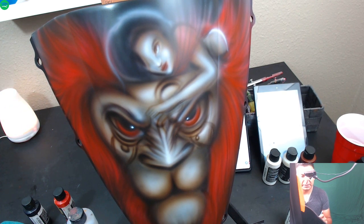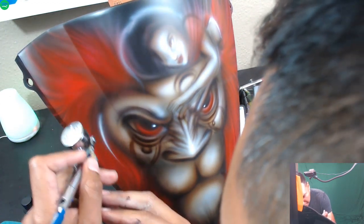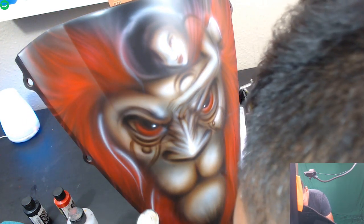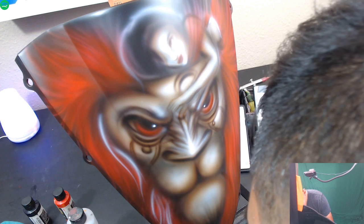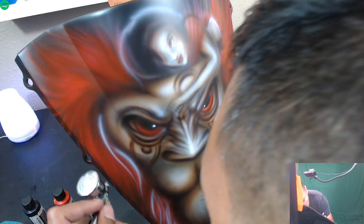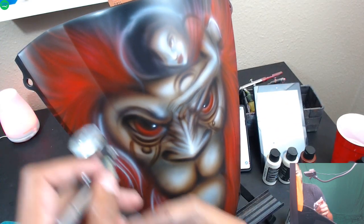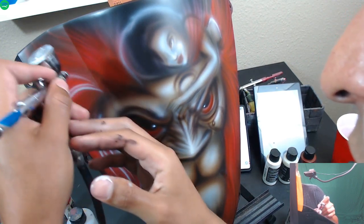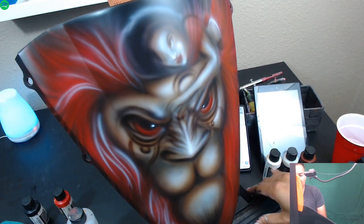I want to do one thing that I was thinking about, doing these highlights again in the hair. Just some little, not too crazy. I want to define the curves of the hair.